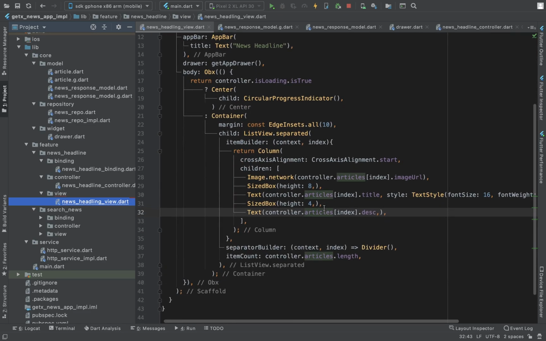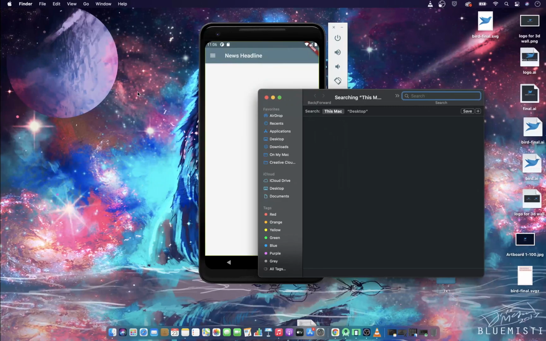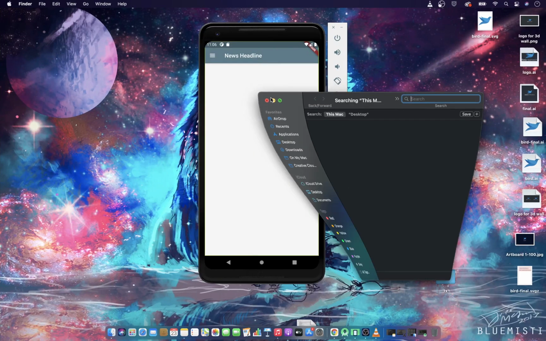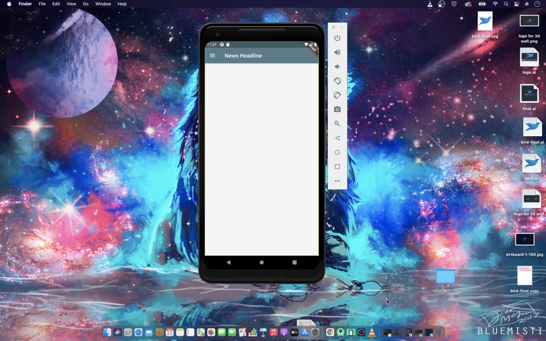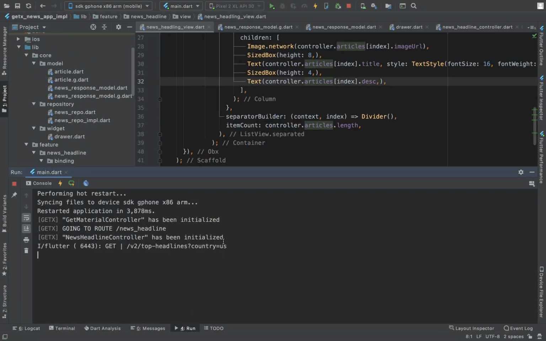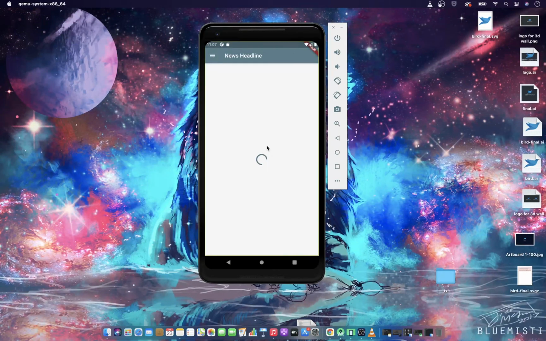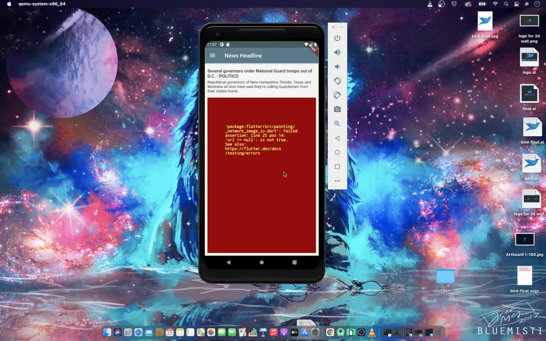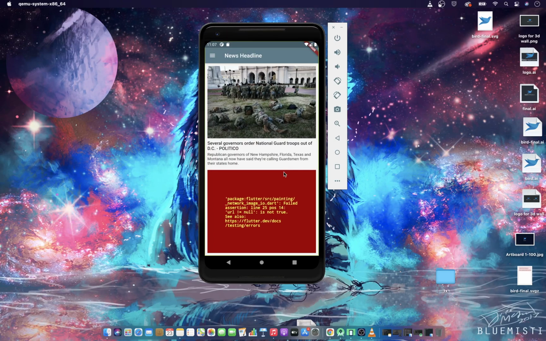Okay, let's run this application. You can see it's loading because it's currently calling the API. And whoa, you can see it's showing the result.